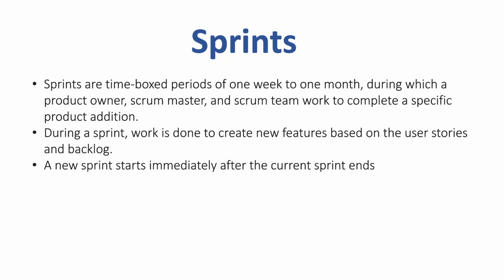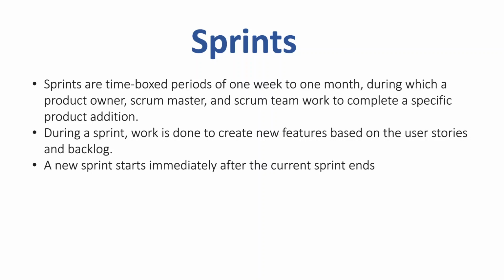Finally, you will have a sprint retrospective. Some people do it on the last day of the sprint, some people do it at the beginning of the next sprint. In the sprint retrospective you will try to see what you have done for the sprint: what went well, what can be improved, what things did not go well, and what are the major changes that you want to bring into the work that you are doing. You will discuss all these items and try to improve your work in the upcoming sprints. So these are the different ceremonies involved in a sprint.